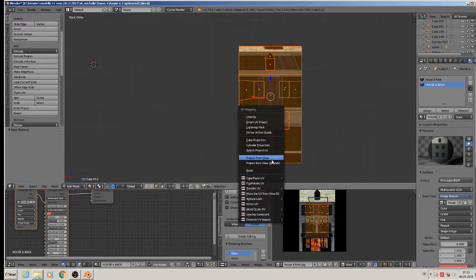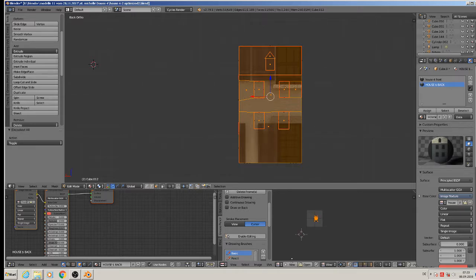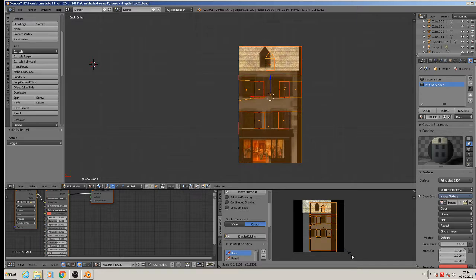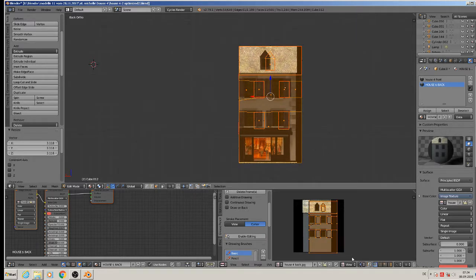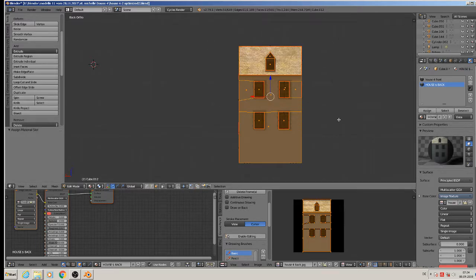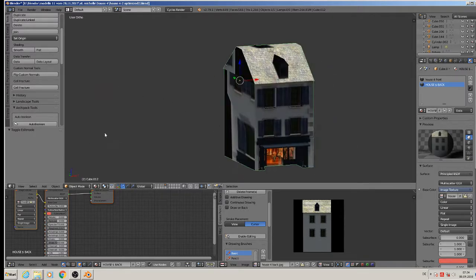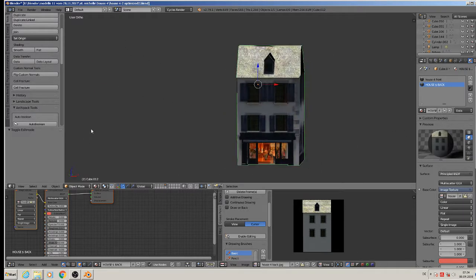We unwrap that from view, we select all with A, we disable that and get here the back and then scale up and grab it to fix. Then assign that and you have that done. Good. That was that.